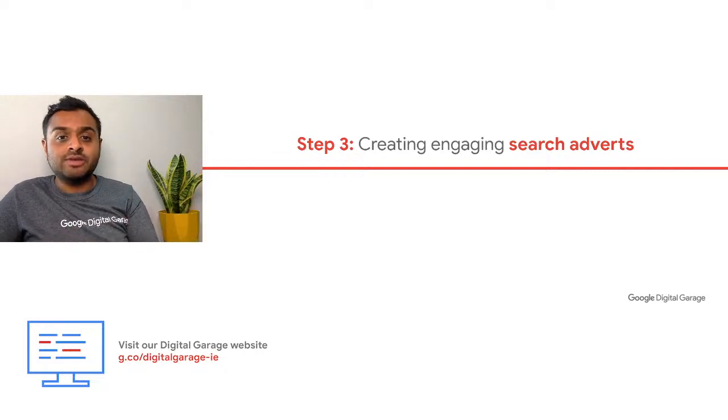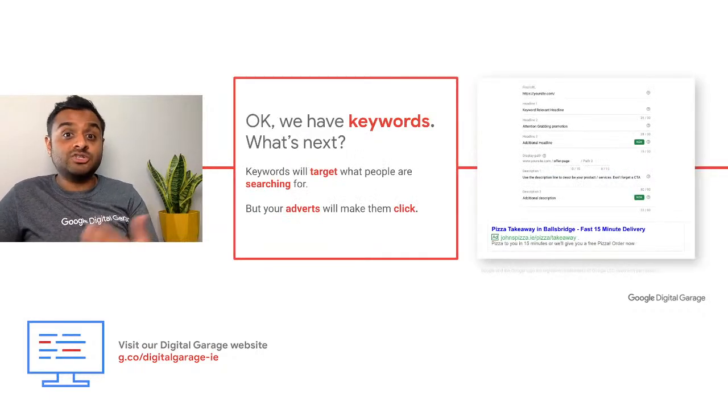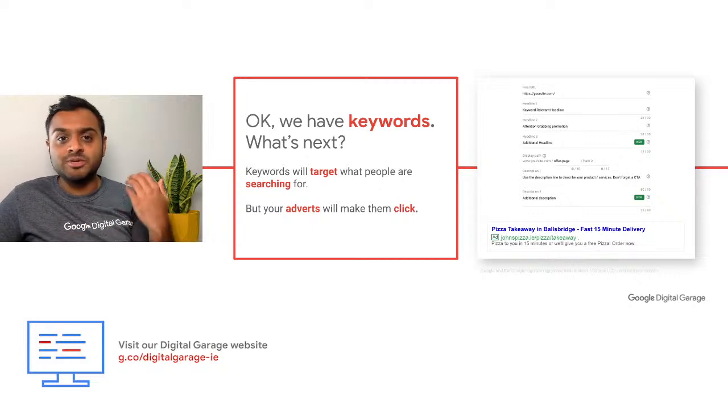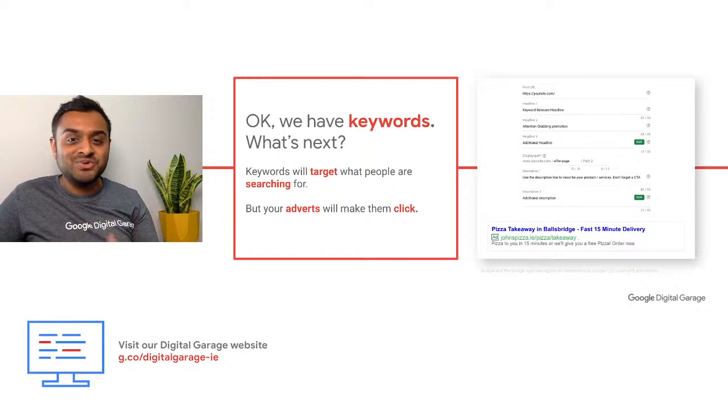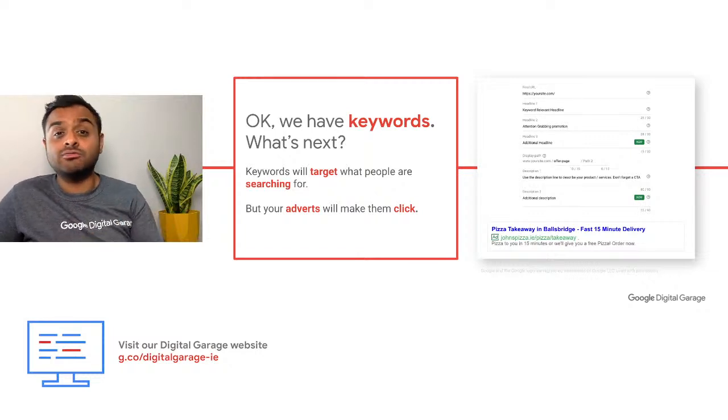Now, step 3 is we want to create engaging search adverts. So we've got all these keywords. What do we do next? We want to get people clicking onto us. So how do we get people clicking onto us? Well, anytime we run an advert, what grabs our attention? Anytime we're jumping onto a news website, or in my case, probably a sports news website or a tech review site, what grabs our attention to click and read articles is headlines. We're drawn by the bigger font information. And that's the same when it comes to running these types of adverts as well.